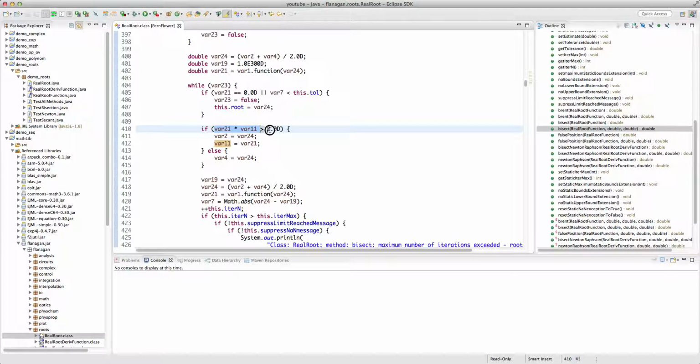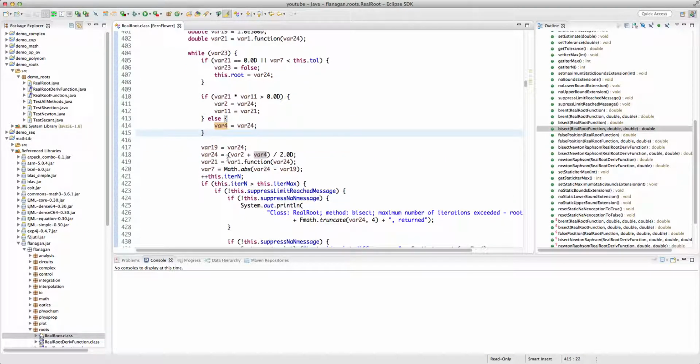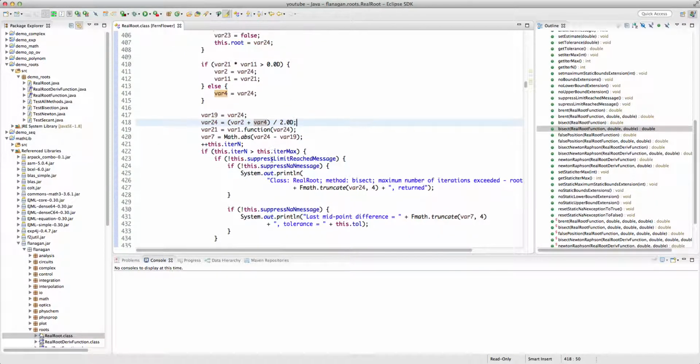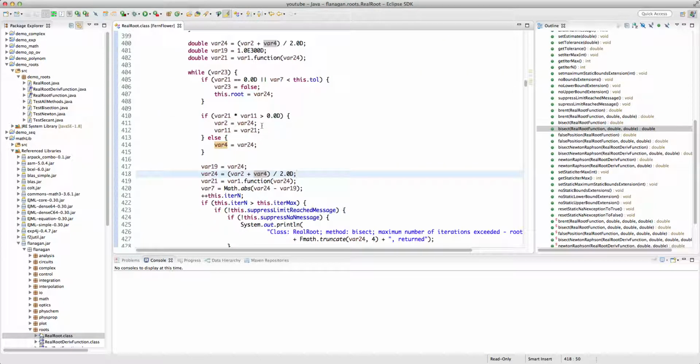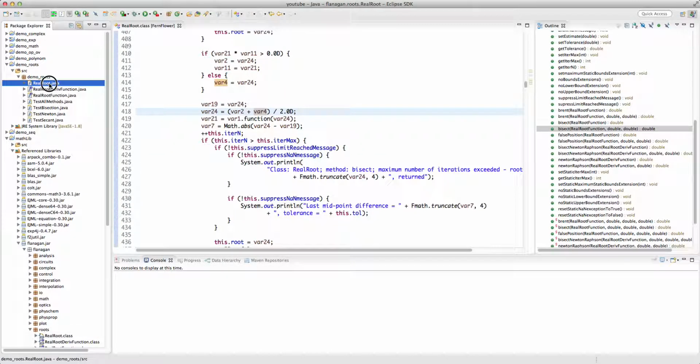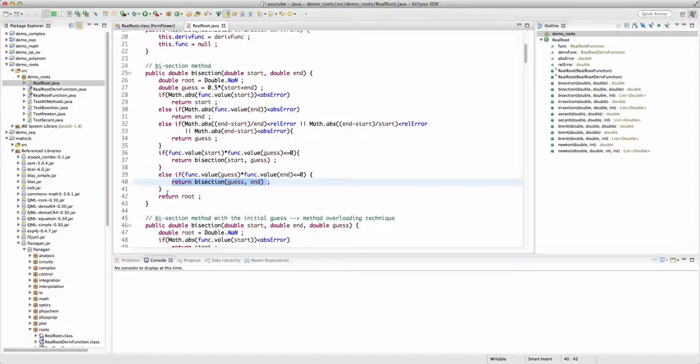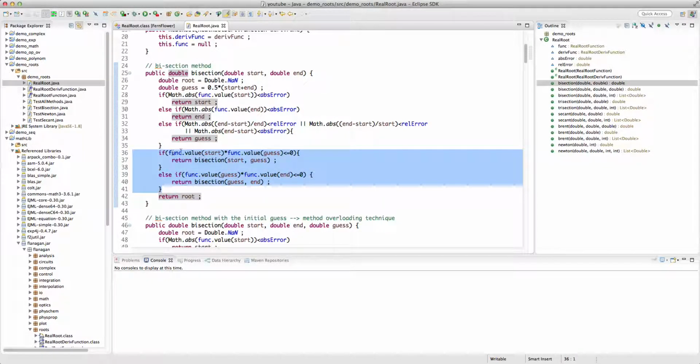Okay, so if this is not a bracket, it sets var4 to var24, so it goes into the second half, and if it's true, it goes into the first half, and it continues, var24 var2 plus var4 over 2, and eventually this way it does the recursion or the binary search. And again, using the direct method recursion, basically it does exactly this. So it looks at the two brackets, start to the midpoint, and the midpoint to the end. One of them is the valid bracket, and then it does the recursion in that bracket.